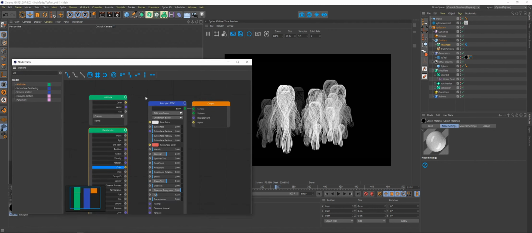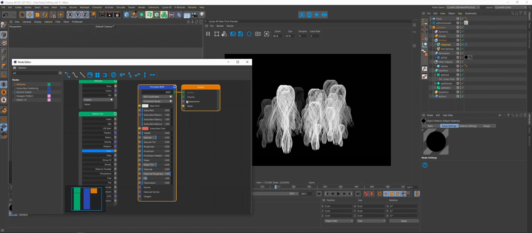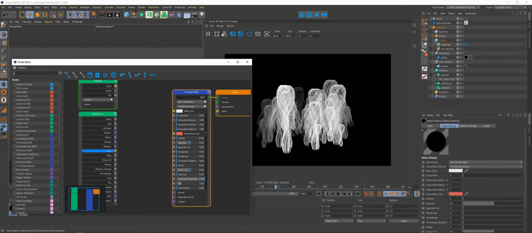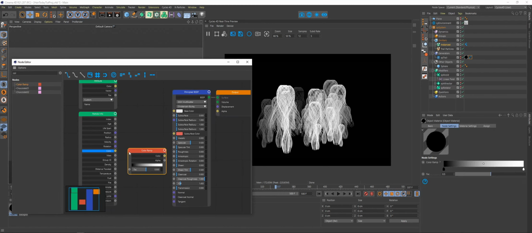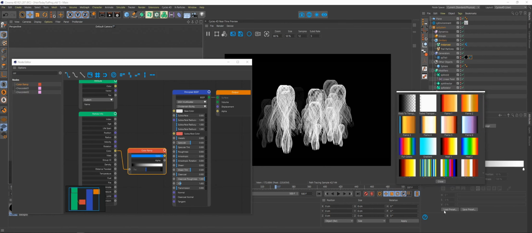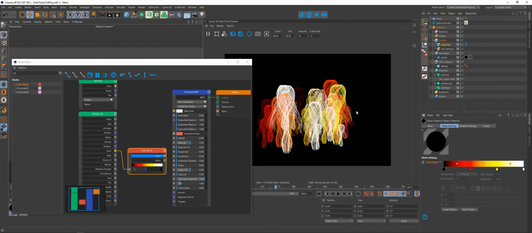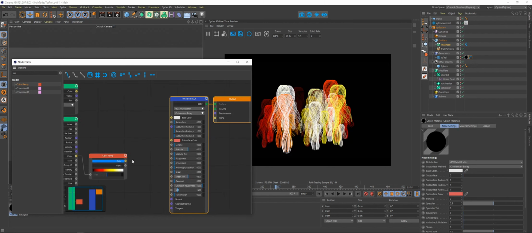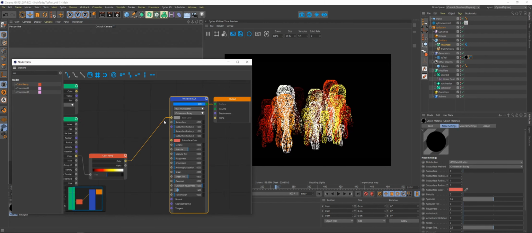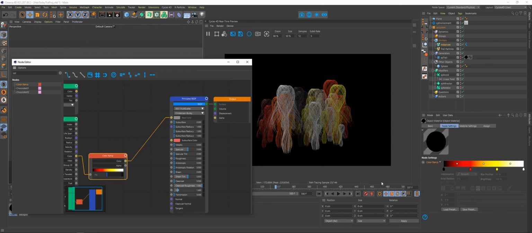So we could easily go in and remap this. Something like that. Put that in. Okay, so now they all have color, and they're broken up by their instance version.